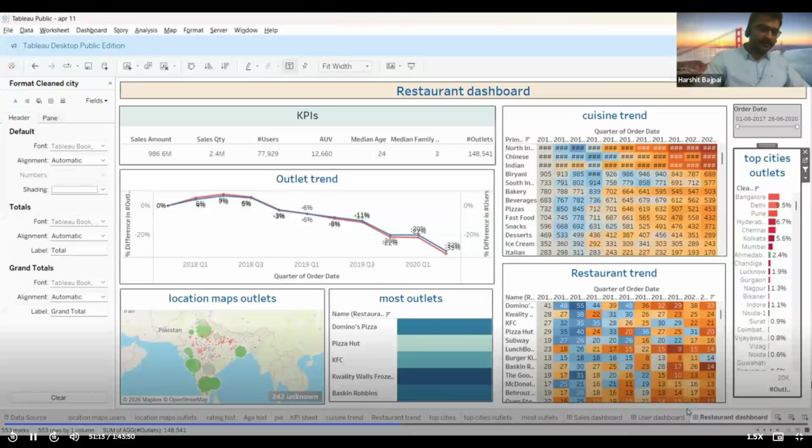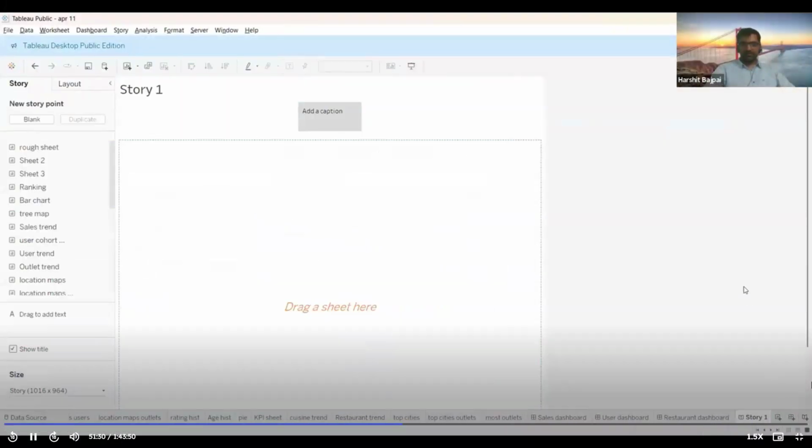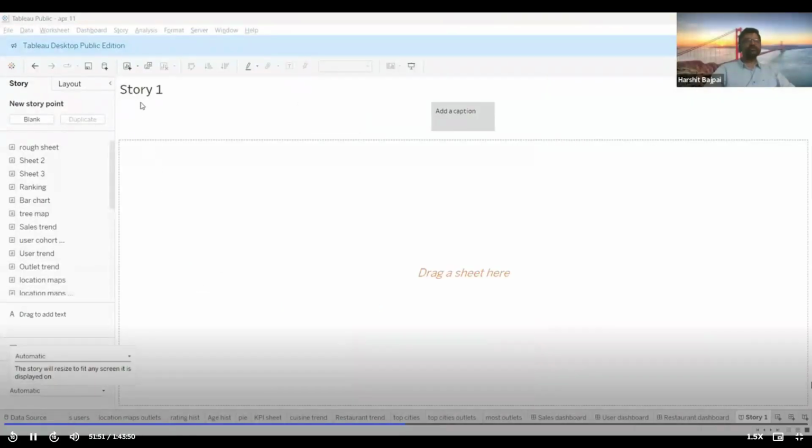And you can also create a presentation. Let us see how. The last one which you have, you just press this as new story. This is your story. You will have all the sheets and the dashboards here. You can go and change the size to automatic. This is how you can start. Now tell me, while communicating to your CEO, what is the first point you want to put in the presentation?